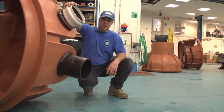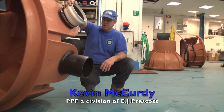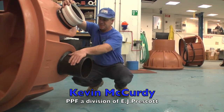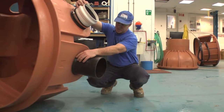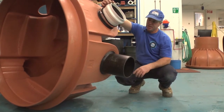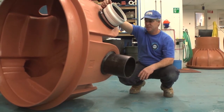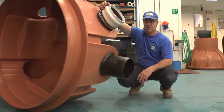The other option on Rhino polyethylene manholes is that any pipe of polyethylene can be extrusion welded directly to the structure. This is an outlet that we've extrusion welded in of 8-inch. The hole was cut roughly the size of the pipe and then an extrusion welded bead of high density polyethylene was welded between the pipe and the structure. This can be done up to 12-inch on this five-inlet sanitary base. On the catch basin base we can weld up to a 36-inch pipe into the bottom of it.